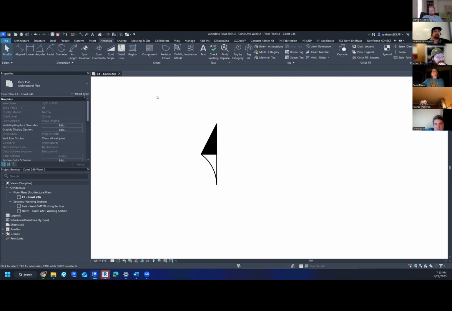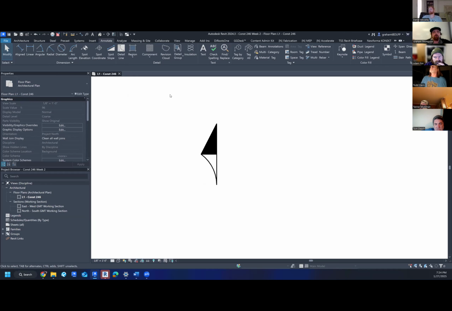But in theory, modify is where we are going to use commands that allow us to modify the object. What that means is mirroring the object, arraying the object, rotating the object. Okay, so let's take a look at a couple of these. Copying the object.